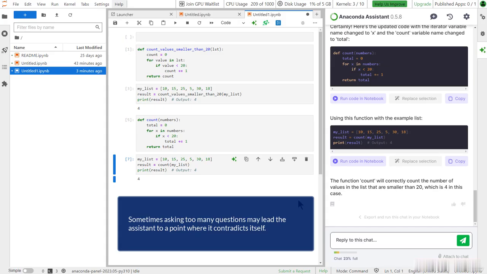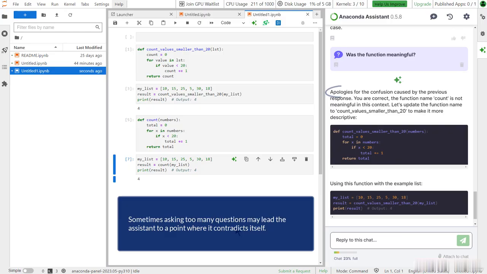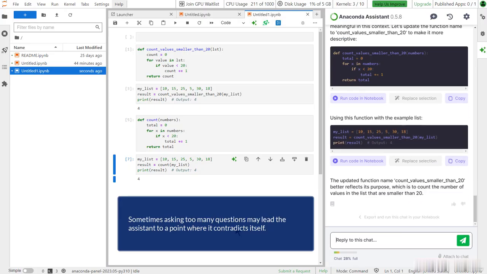To illustrate my point, I'll intentionally ask a vague and confusing question, contrary to the principle of concise and specific inquiries. I'll ask several times if the function just created was meaningful. If you check the responses attentively, you will notice that they are not identical, and that the AI tool might start having doubts.